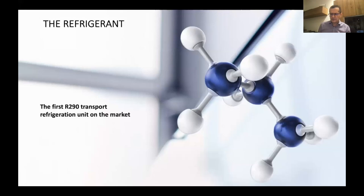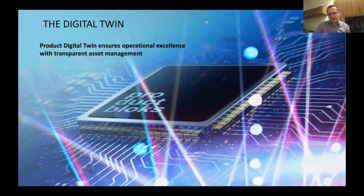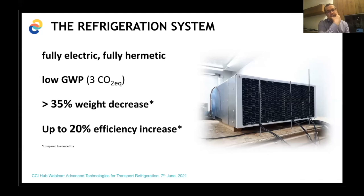What we add on top, that was also mentioned before by Mr. Cruz, is that monitoring not only of the cargo space, but also of the entire system is really important. So what we've developed is a digital replica. It's basically data enhanced. So we are getting a lot of information out of the unit online in the system. And there is a virtual replica, a simulation model if you want to say so, running in parallel that is providing you with the performance of the unit in more or less real time or on demand. So I'm coming out of the refrigeration system, since we are talking about refrigeration today, and what are the key facts here.